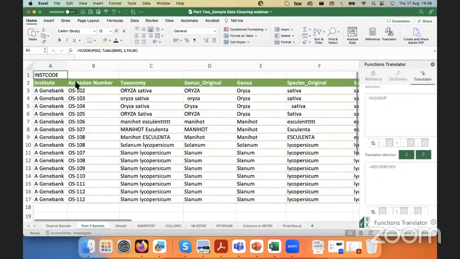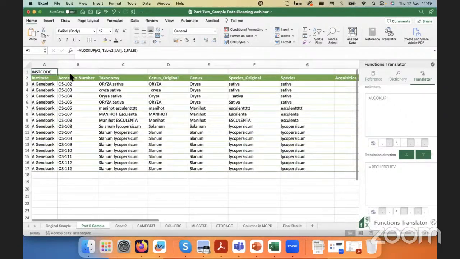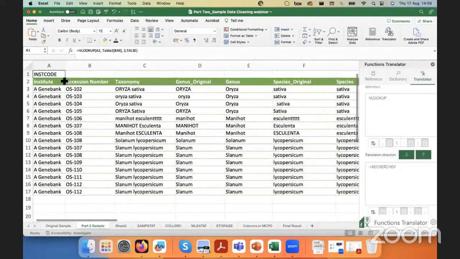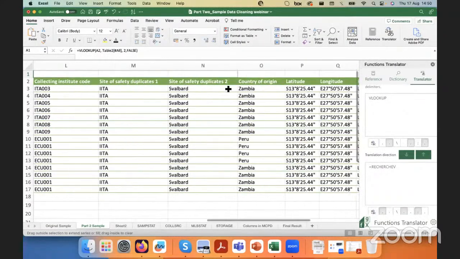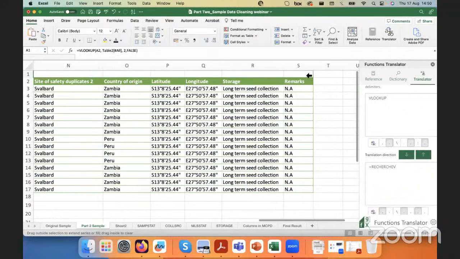Now I want to apply the same for the rest of the column names. So what I suggest you do then is hover over this first cell until you see a black cross symbol. So you probably know this click and drag in Excel. So you click and then you drag this function until the end of your table.